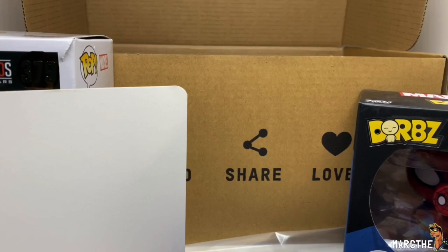But I want to know what you guys think. Have you seen this movie? What do you think about this movie? And what do you think about this Steelbook? Also, what do you think about this Marvel Mystery Box? Is it worth picking up to you? Let me know in the comments.